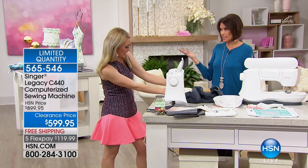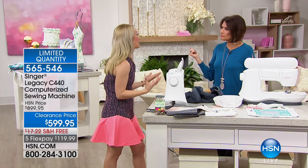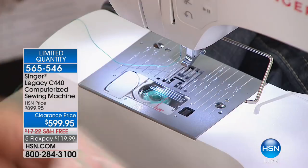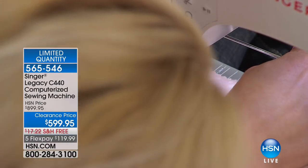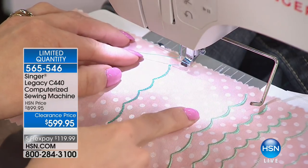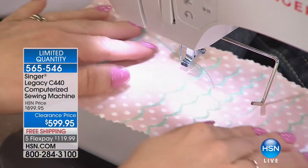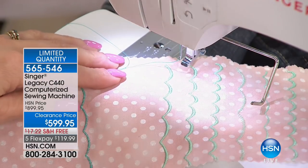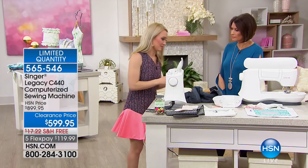200 stitches. 200 stitches. And you know, another misconception is people are often afraid that they can't stitch a straight line. But there's tools. Like this, for example, is this quilting bar. And I just had that on. So if you're going to be stitching, oops, I just pulled it out. It's super easy. If you are going to be stitching widths that are larger than your plate here, you just put this guide on and it's gonna give you a nice guide. You could put that against your edge, you could put that against another stitch, you could do parallel lines, you could do kind of a plaid pattern, and you're gonna have nice straight lines. So it's so much fun and so easy, so super, super user-friendly to use this machine.